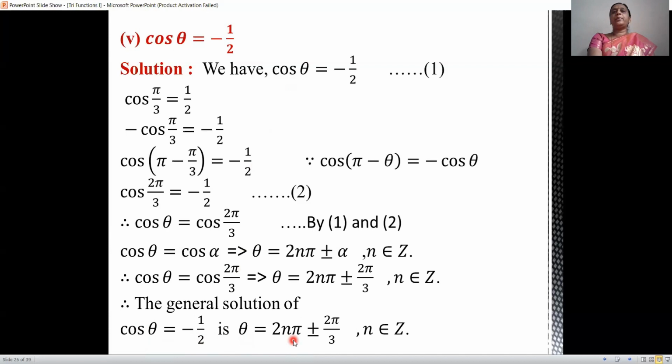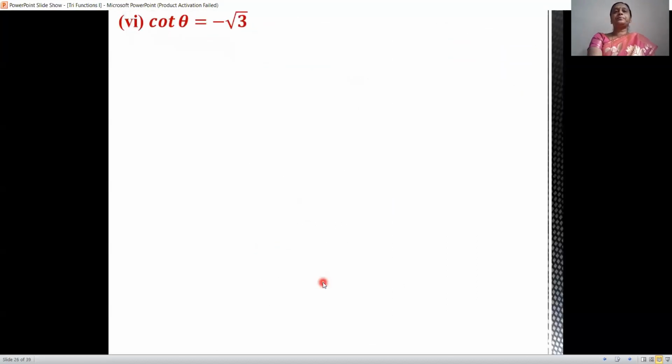This is the very simple way to find the general solution. We have to check where that function has this value. We have to take this value with the help of the 0 to 360 table and the allied angle table, convert that function into standard form, check which formula it fits, and according to that we get the value of theta, that is the general solution. Keep the value of alpha in that, and you will get the required general solution of the given function. Okay, take the next example.